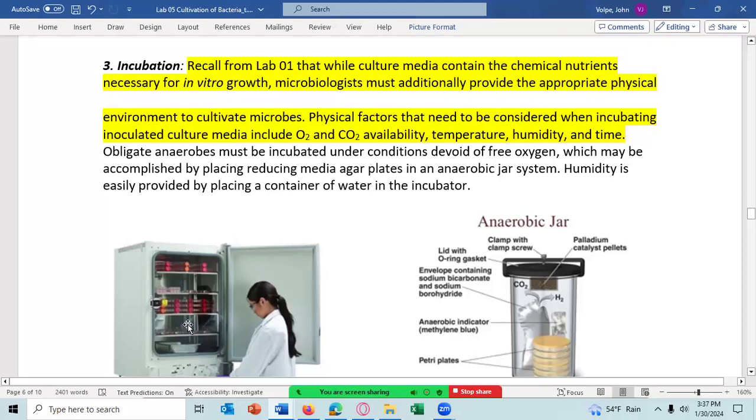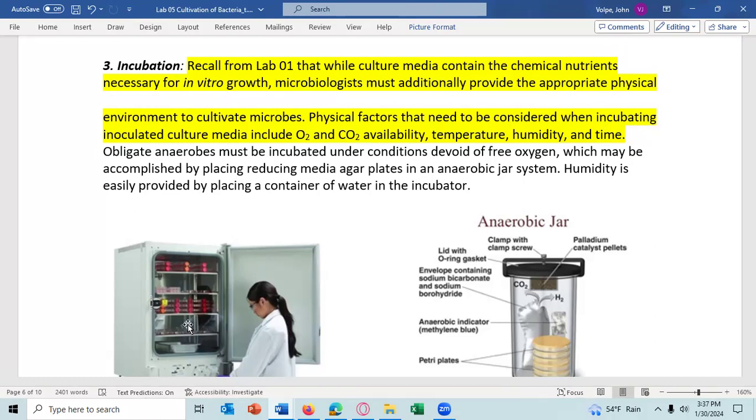This is important if you have a plate and you want to keep your plate alive for a week or more. You need to have humidity in the incubator. Otherwise, the plate will quickly dry up in, let's say, about 2 days, depending on how much media is in the plate. But after about 2 days, either the media dries up or the media becomes so salty that the bacteria cannot grow in it.